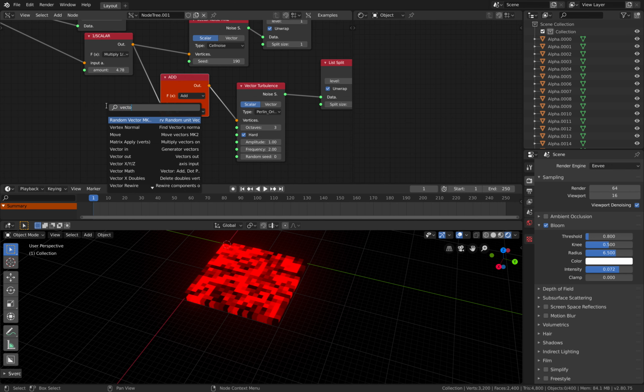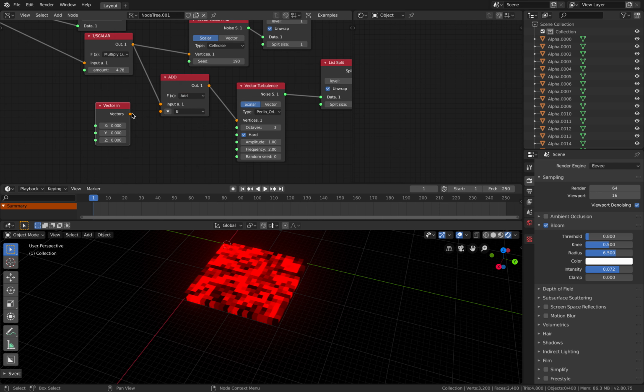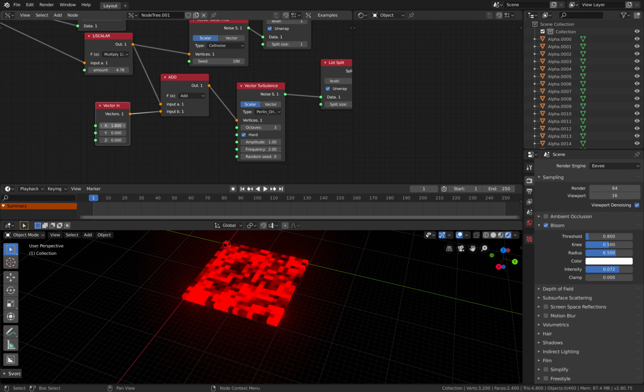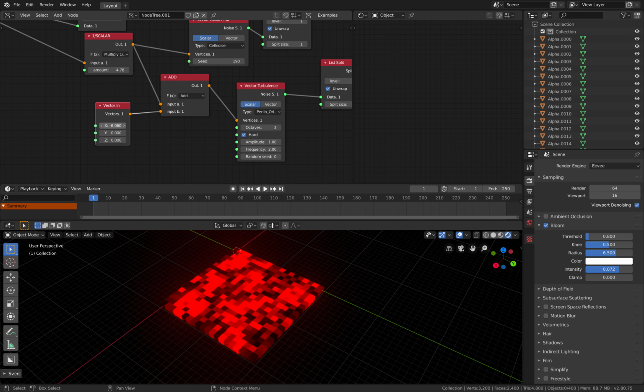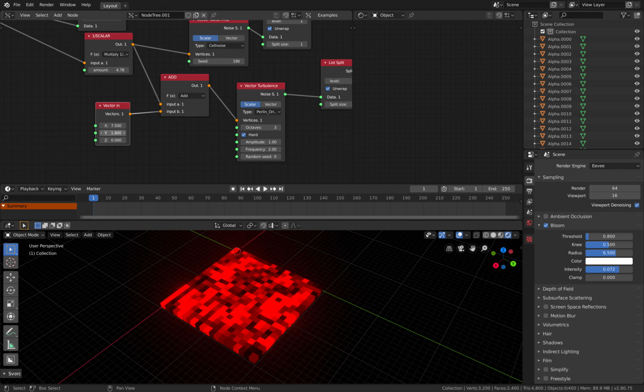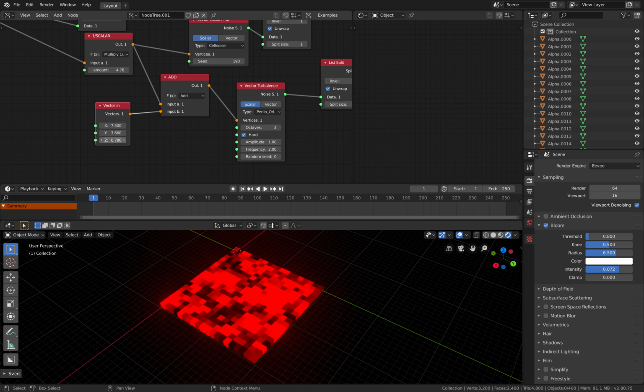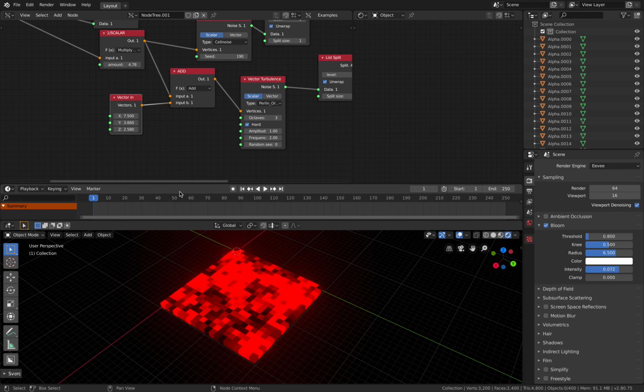And then let's animate this vector. Animate in X. You can see it's kind of sliding, like a swimming texture, and then Y direction, and also the Z. The Z is going to be the most interesting.